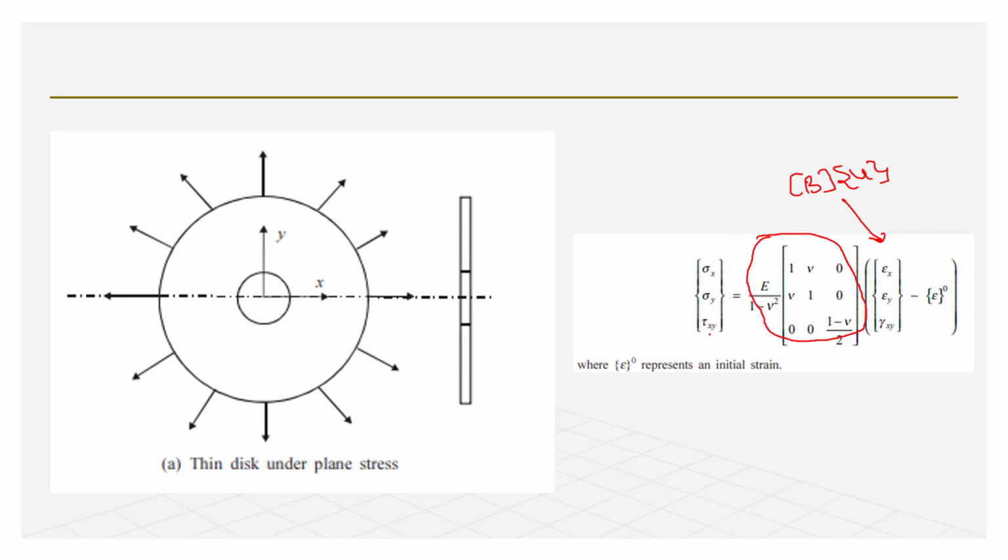So it basically solves this equation: stress is equal to D matrix into strain, where the strain can be found by B matrix, which is a strain displacement relationship matrix, into the displacement variable. Based on this we can find out the stresses, right? So we have solved this the way FEA does, and we observed that we got the same answer that we got in ANSYS.